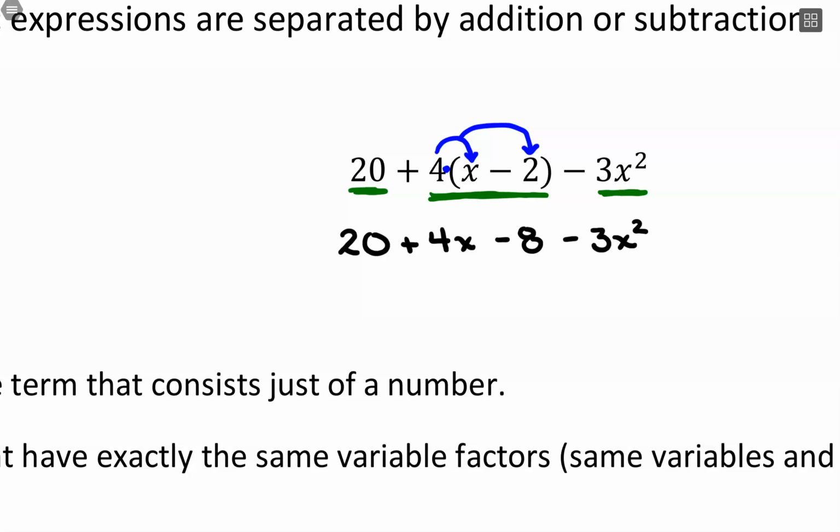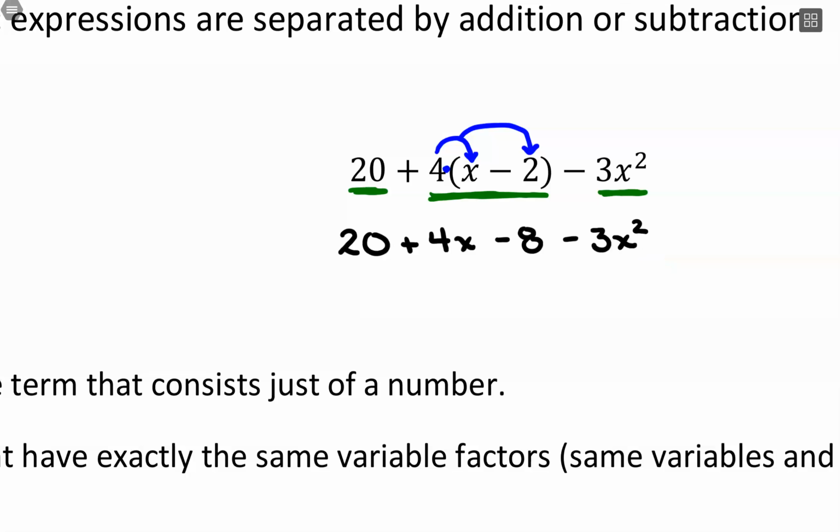So order of operations, now I don't have any parentheses, the exponents are all simplified, I don't have any multiplication or division to carry out, but now I could look at addition, subtraction, and this is where I look for like terms. Like terms are terms that have the same variable factors, meaning they have the same variables and the variables have matching exponents. So even though we have this 4x and 3x squared, they have the same variable of x, but the exponents are different. Here we have an exponent of 1, here we have an exponent of 2, so those are unlike terms, so we can't combine those together.